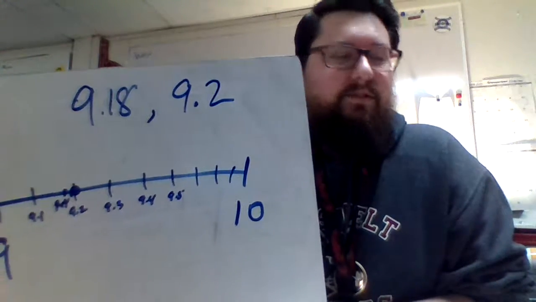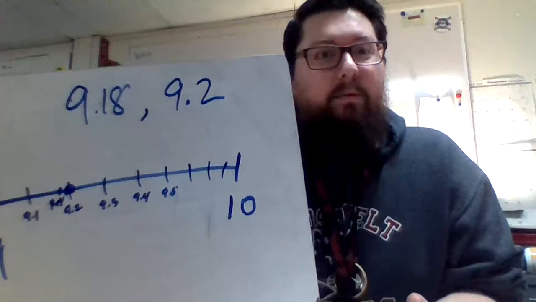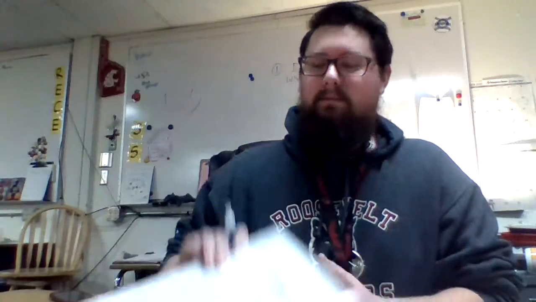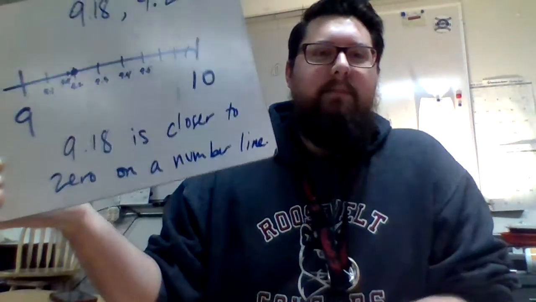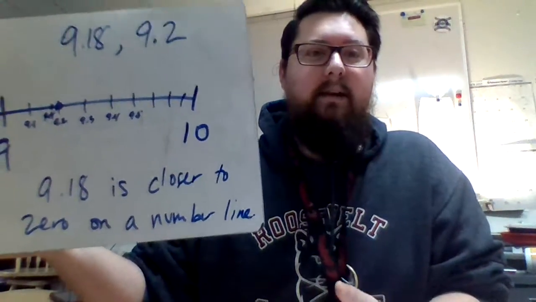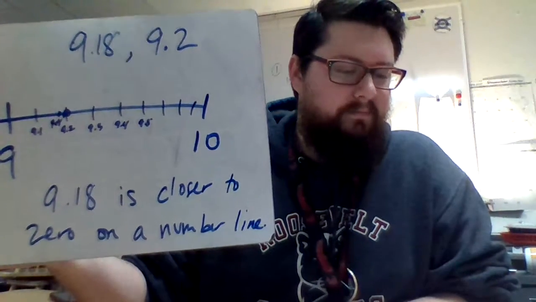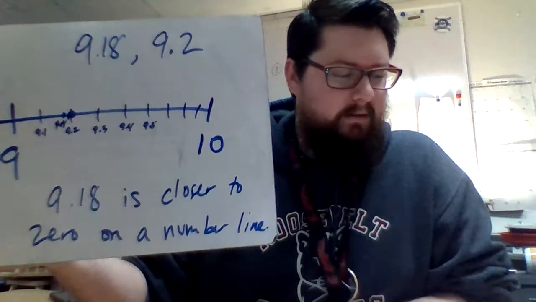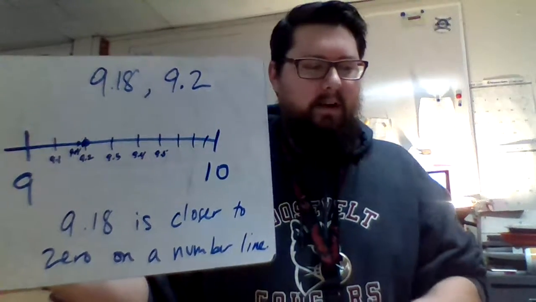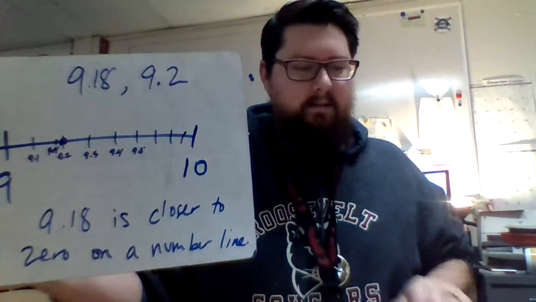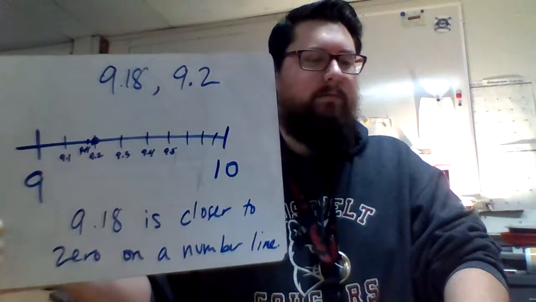The last thing that you need to do is write an explanation. Explain why 9.18 is less than 9.2. Well, 9.18 is closer to 0 on a number line. Just something like that, a simple explanation that explains why 9.18 is smaller than 9.2. So you're basically going to do this number line ordering from least to greatest and explanation for exercises 2 through 6, and then continue on the problem set for lesson 7.